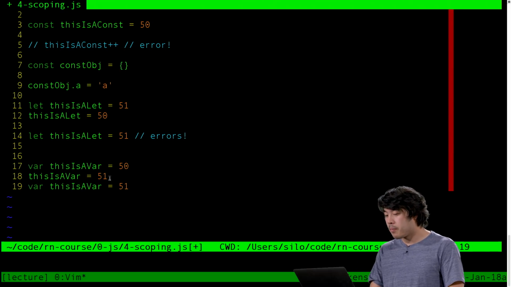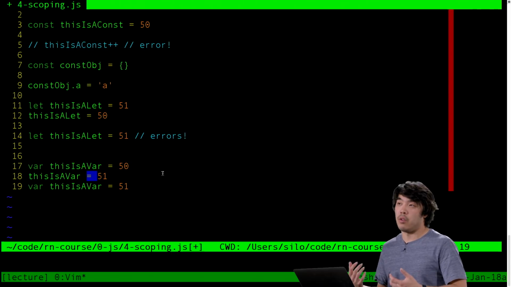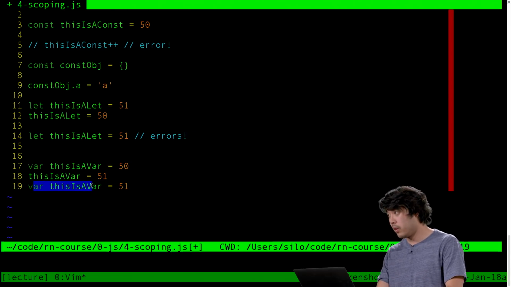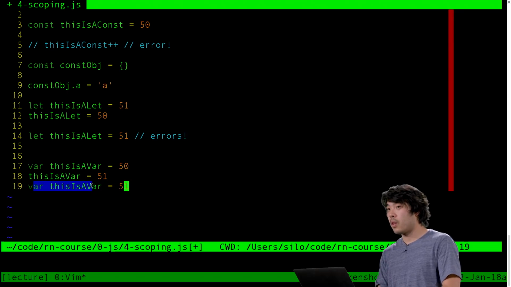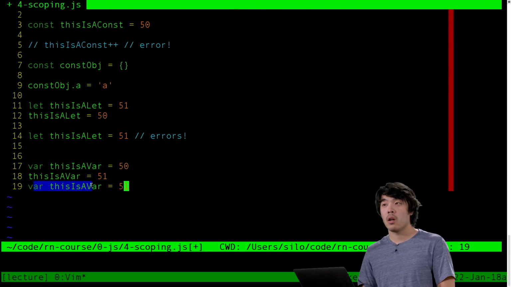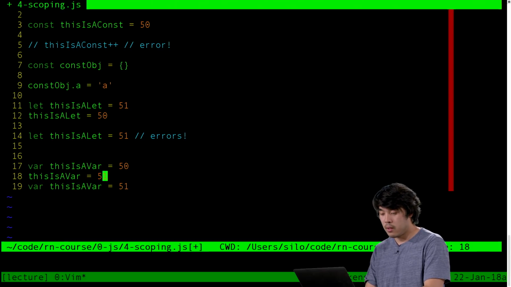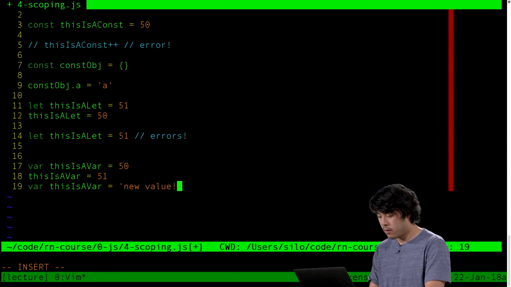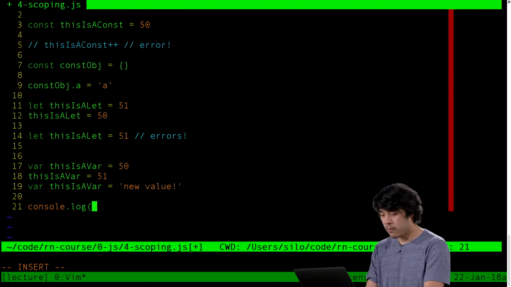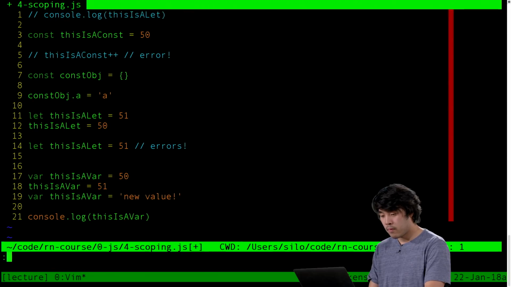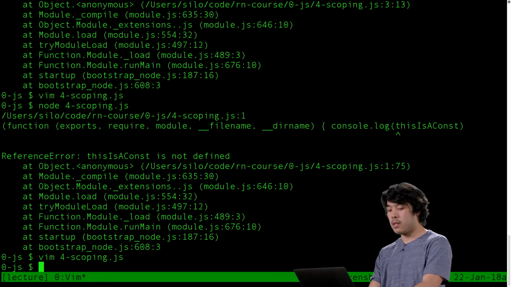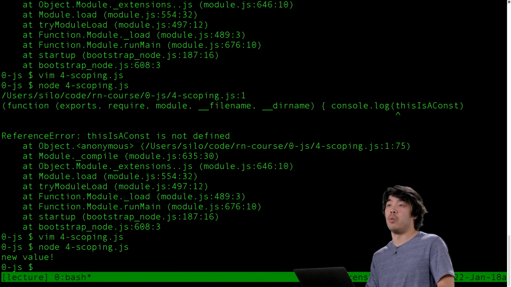You can override them like this, and it's totally OK. And you can actually declare a whole new variable with the same variable name, and that's also OK. And something, yeah? What happens there? Does it overwrite the original one? Yeah, so if I tried to run this, it will update the old one. It'll just replace that value.